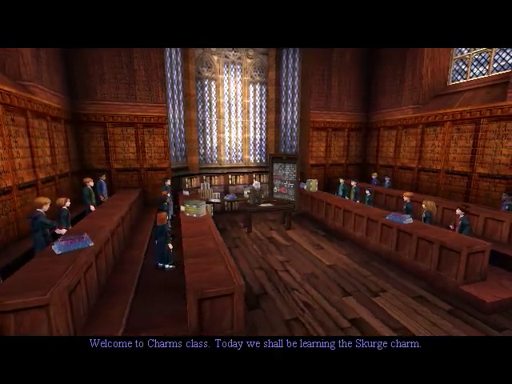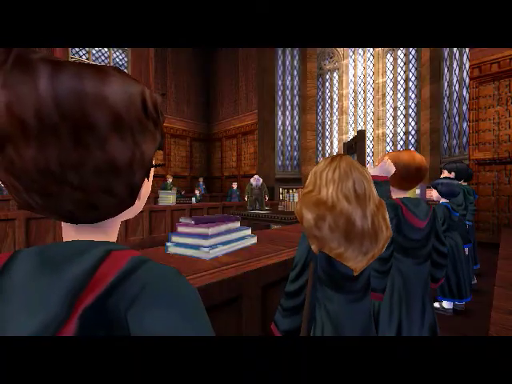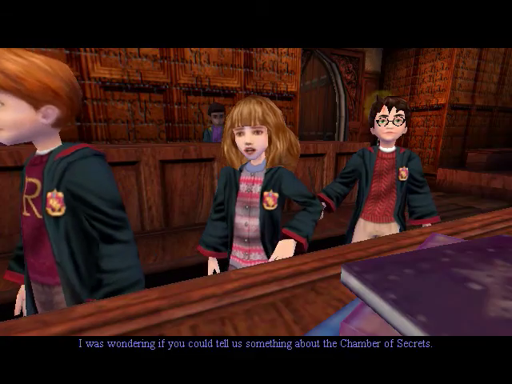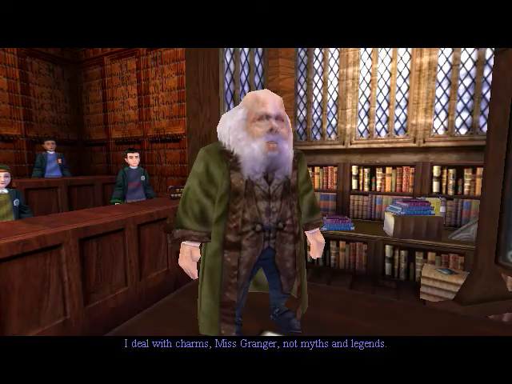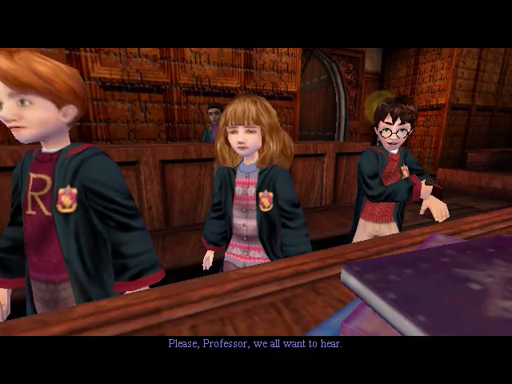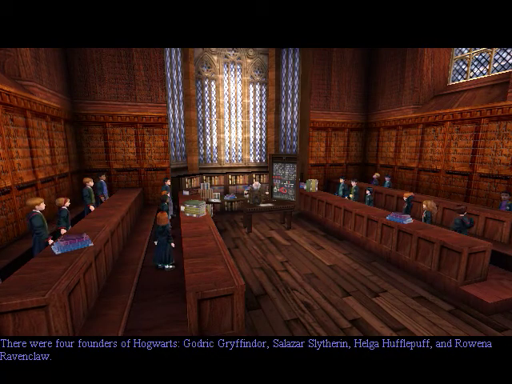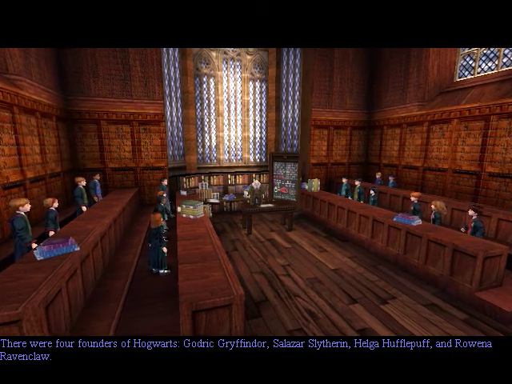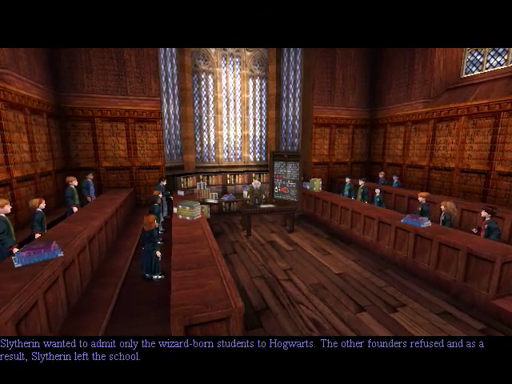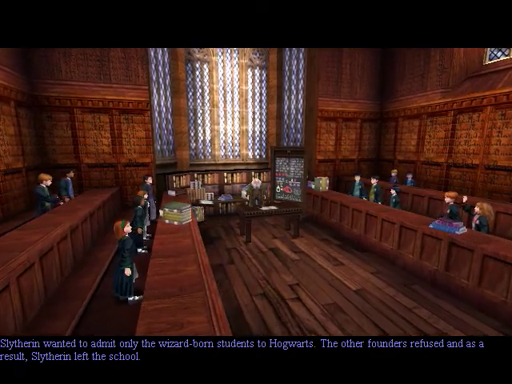Welcome to Charms class. Today we shall be learning the Scourge charm. Yes, Miss Granger? I was just wondering if you could tell us something about the Chamber of Secrets. I deal with charms, Miss Granger, not myths and legends. Please, Professor, we all want to hear. Oh, very well. There were 4 founders of Hogwarts: Godric Gryffindor, Salazar Slytherin, Helga Hufflepuff, and Rowena Ravenclaw. Slytherin wanted to admit only the wizard-born students to Hogwarts. The other founders refused, and as a result, Slytherin left the school.